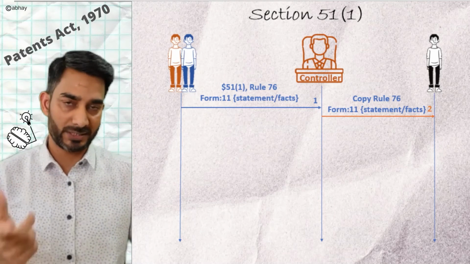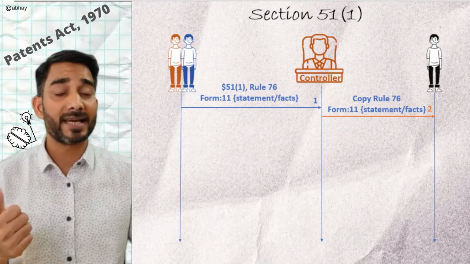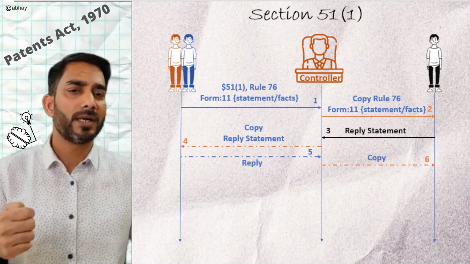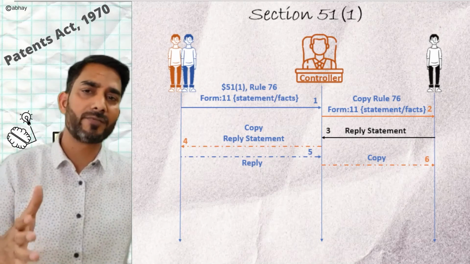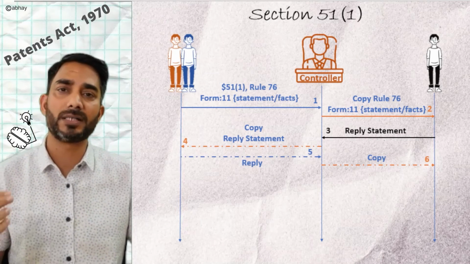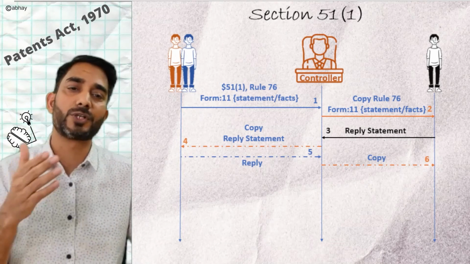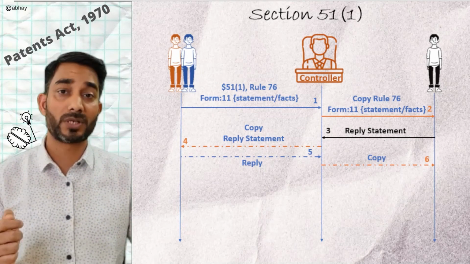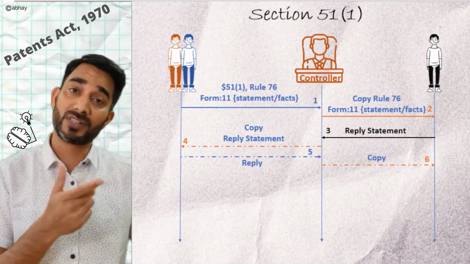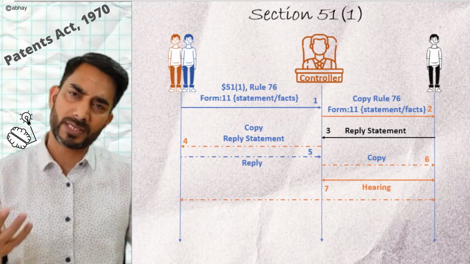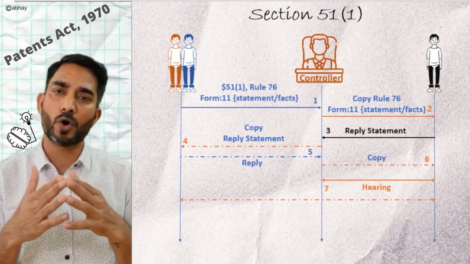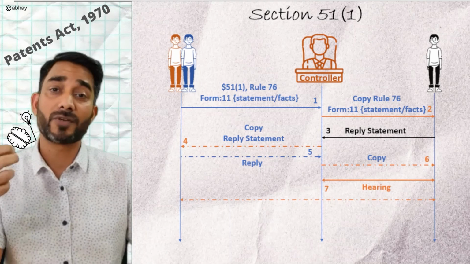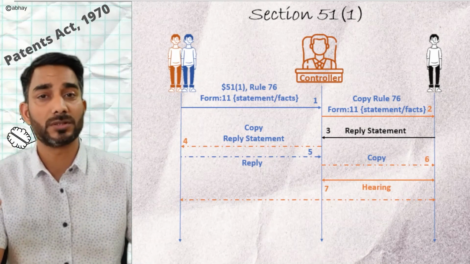Upon receiving such an application from the controller, the second party responds with their own observations, and such a response is again forwarded back to the first party. The first party can reply, which again gets transferred to the second party. Once this to and fro has happened, the controller may schedule a hearing with the second party, but in most cases, such a hearing can happen among all the parties, the first party, the second party, and the controller's presence. After the hearing has happened, the controller issues a direction.